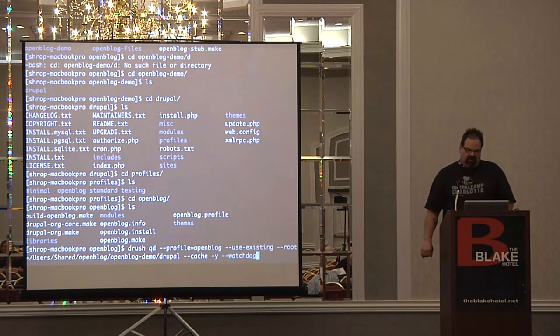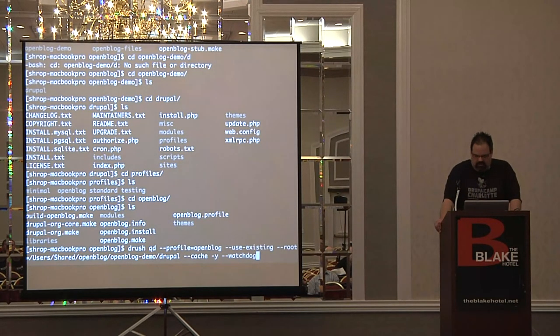Okay. So again, Drush QD is a great little tool, part of Drush 5, to quickly get a site running, configured. And you don't have to do all these switches and things. I'll just quickly tell you what I'm doing here, but it's a little self-explanatory for some of it. We're declaring that the profile we want to execute is OpenBlog. We're going to use an existing core, which means it's already downloaded on the system. It doesn't have to go download it. So that's part of Drush QD also. It'll go and download and fetch modules for you and core. So check that out. It's really cool.